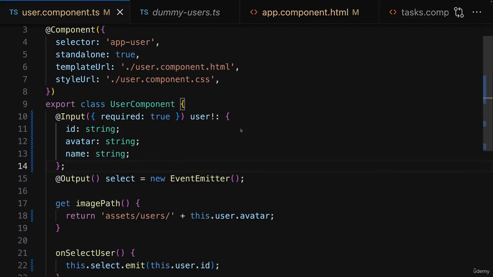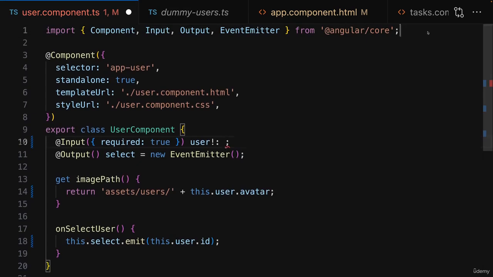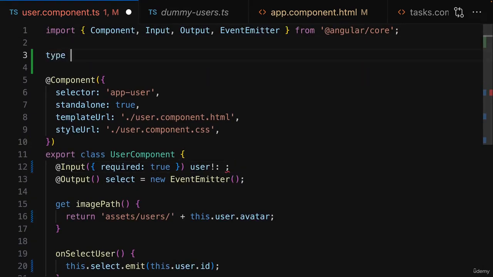Now, since certain types, like this object type here, for example, can become rather complex and a bit longer, it is also quite common to outsource them and to not define them in line as I'm doing it here. And you can do that with TypeScript by grabbing the type you want to outsource and by creating a so-called type alias. You do that with the type keyword, which is a keyword made available by TypeScript.